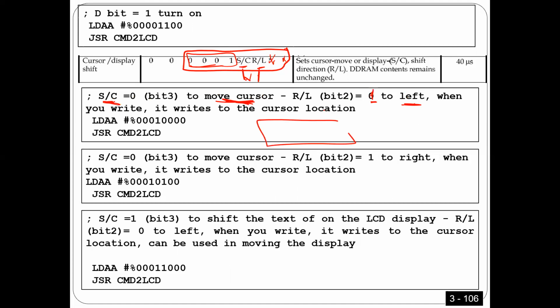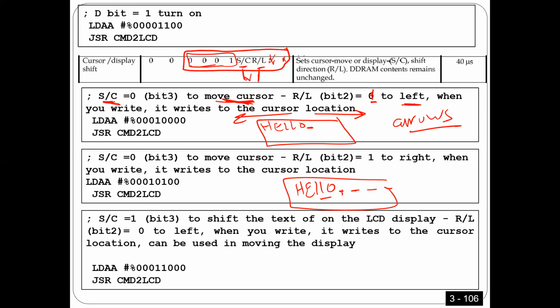For example, look here, guys, and that's what we're going to do in the coming lab. If you have, for example, hello, and the cursor is here, okay? There is a button. When I press this button, you have to move the cursor this way, like the arrows on our computers, exactly the same thing. Every time I press the button, the cursor moves, for example, to here, or here, or here.